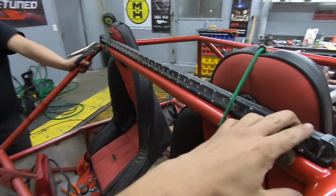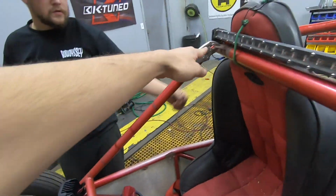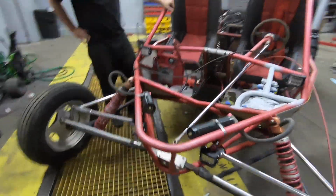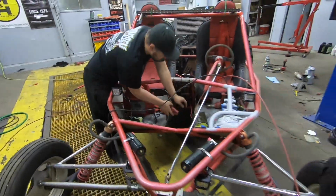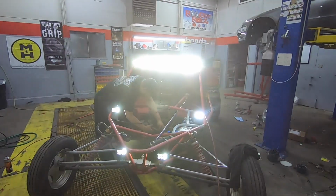But this light bar is wired up. I drilled 2 holes through the cage to run the power wire through there. We'll just ground it to the chassis. Got all 4 of the pod lights on there and everything is wired, run through the chassis as well. You wanna go ahead and show those guys? Right now we're just running it off the jump box until we hook it to the switch. But bam, check that out.